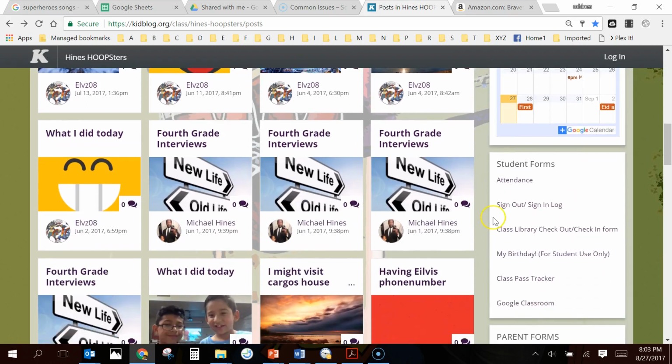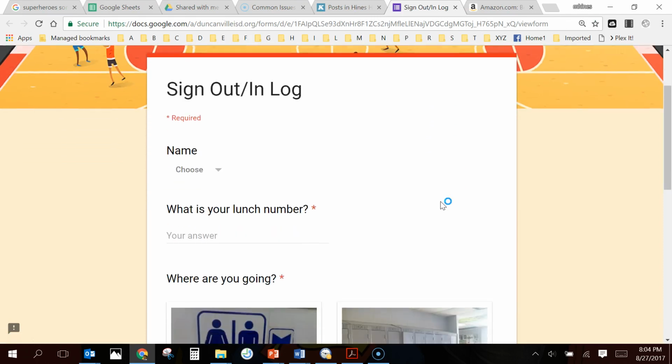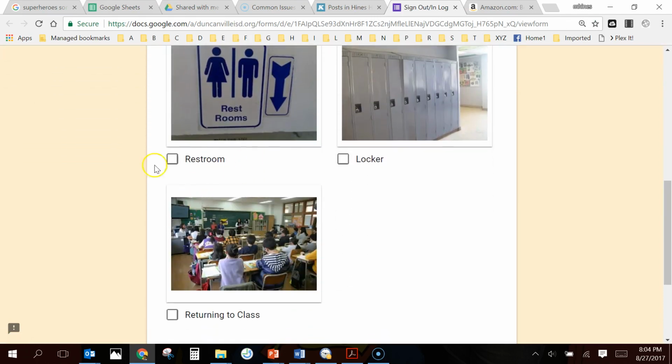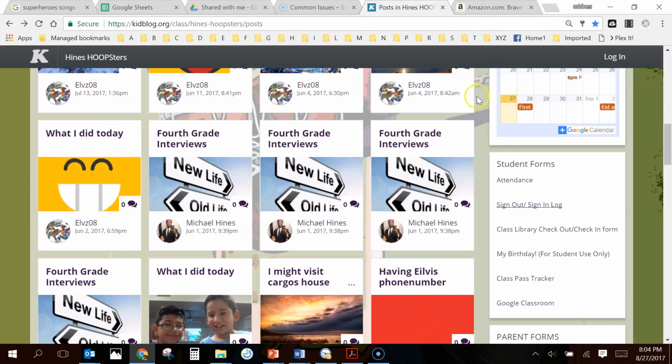The student forums is for students, and this is how they'll be doing a lot of things and to take ownership of their actions. When they come in for attendance, they will click here and log in to let me know that they've come into class. When they need to leave somewhere, to go to their locker or to go to the restroom, they'll have procedures, and part of that is to come and click this link, and it'll give them a chance to fill out their name and the lunch number and tell me where they're going, and also, just as importantly, tell me when they got back. All of this is a way for accountability as well as for really autonomy.